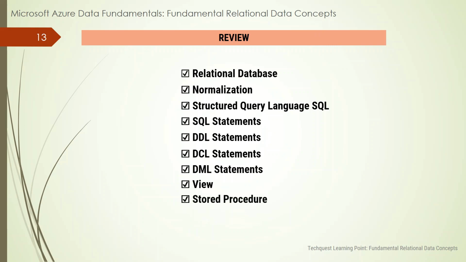Stored procedure. A stored procedure defines SQL statements that can be run on command. Stored procedures are used to encapsulate programmatic logic in a database for actions that applications need to perform when working with data. Index. A database index is a data structure that improves the speed of data retrieval operations on a database table at the cost of additional writes and storage space to maintain the index data structure.